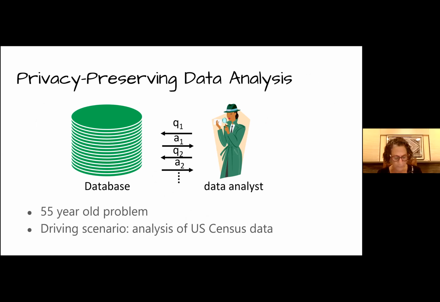So how do we abstract the problem? Well, we imagine that there is a database that has sensitive information. There is a data analyst who is adversarial and who is trying potentially to compromise privacy. The data analyst could do it by accident, but might be intending to do it. And the analyst makes queries to a data set and receives responses or answers. And as these responses come back, she formulates adaptively her next queries based on all of the transcripts so far, and so on and so forth.